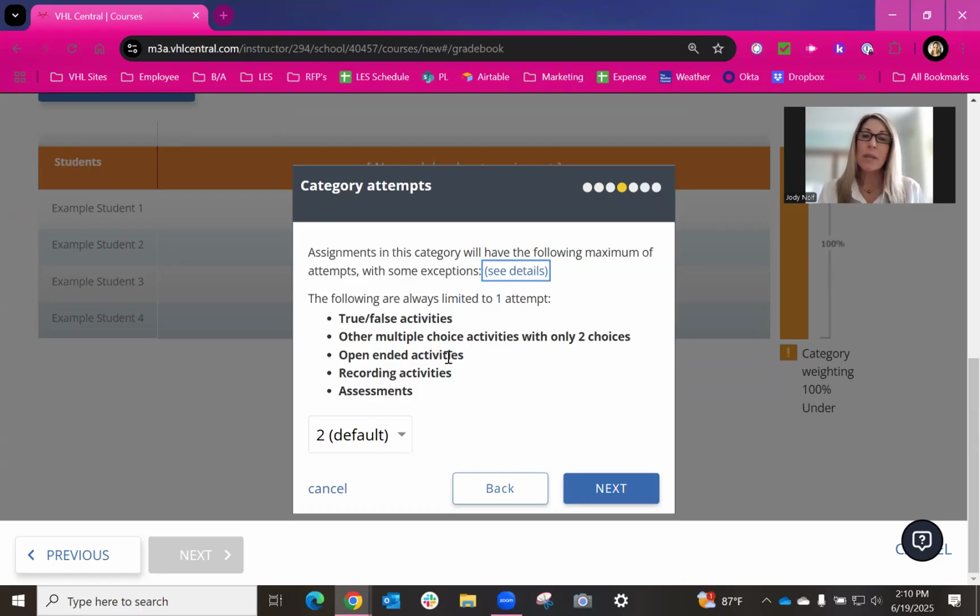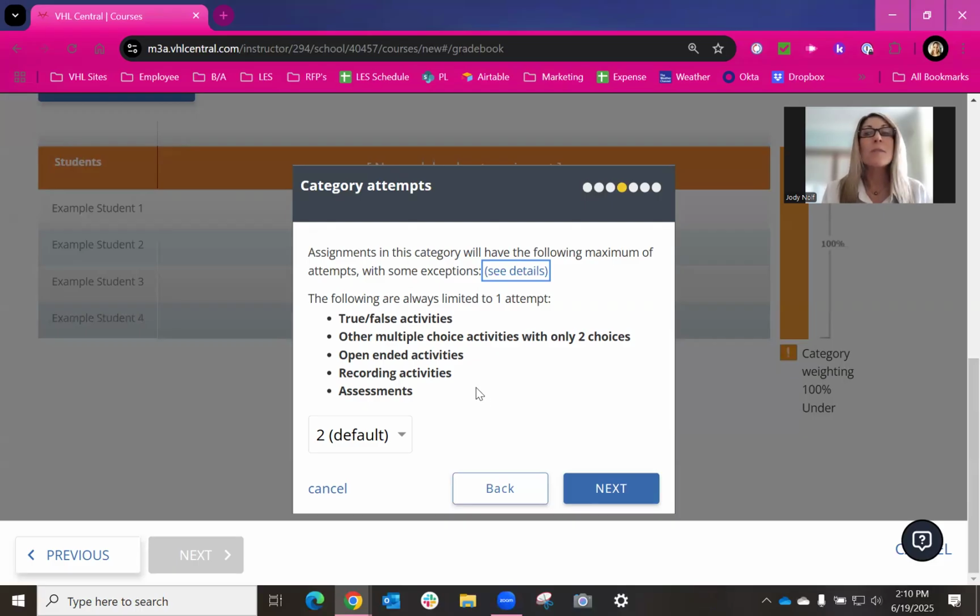Here's the difference. If you only give your students 1 attempt and you're not satisfied with their performance and you would like for them to do the activity again, you can delete the activity, reassign it, and then the students do the entire activity over again. That's okay, but preferably they will only need to do corrections of the ones that they missed. And that is what is allowed when you have this setting.